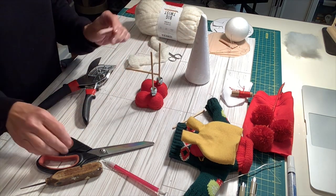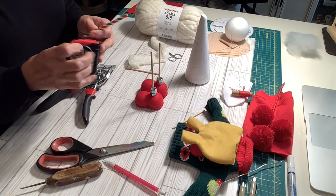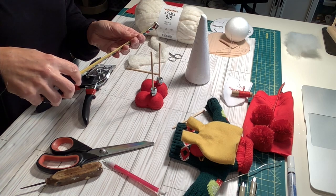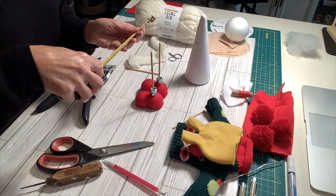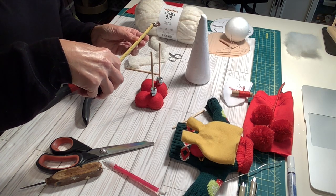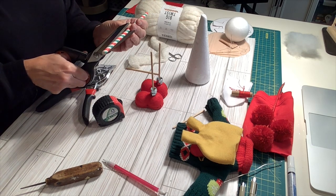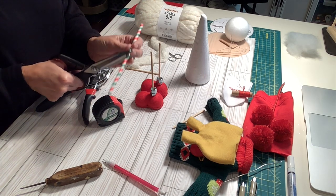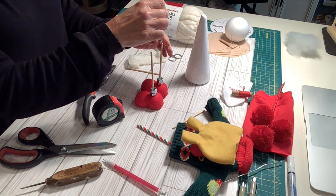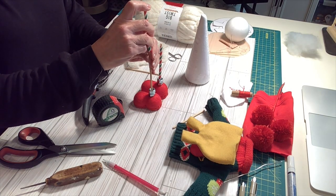And then I am going to cut the straw in half. So this is a 7 3/4 inch straw, so I am going to cut it at 3 3/4. Okay, and that's going to go on the skewers, like so.